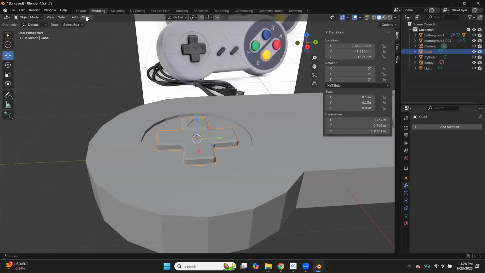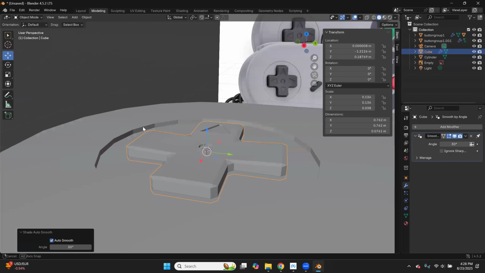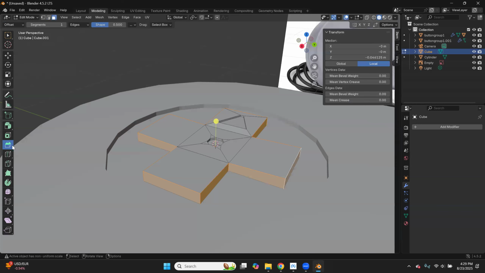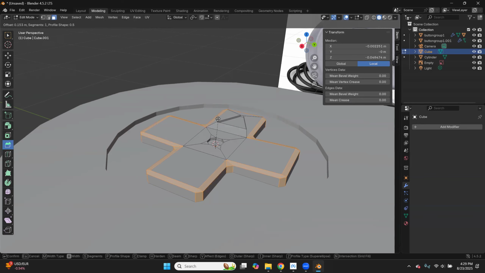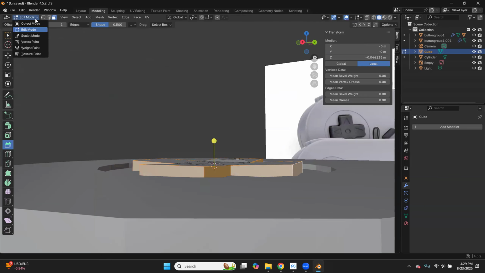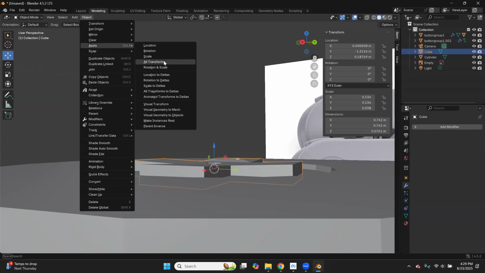And then I'll go to my object, shade auto smooth. Maybe not. Let's see. Maybe I want to add one more segment in there. Or maybe I should apply my transform. So I go to object, apply transform.